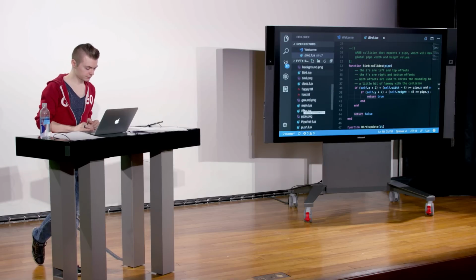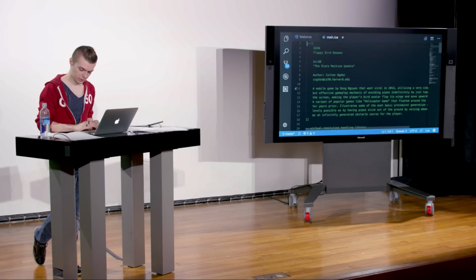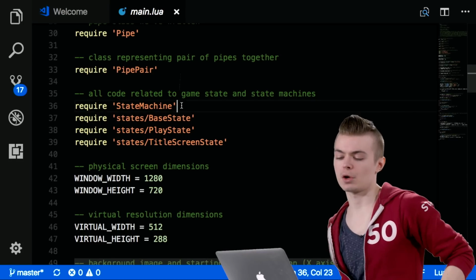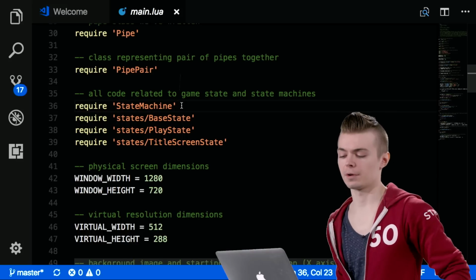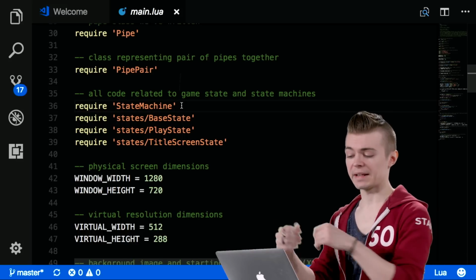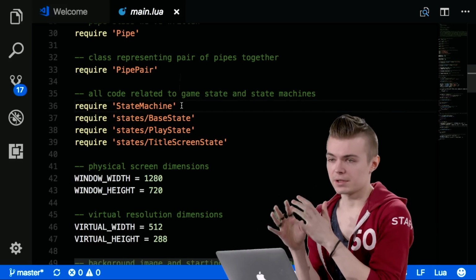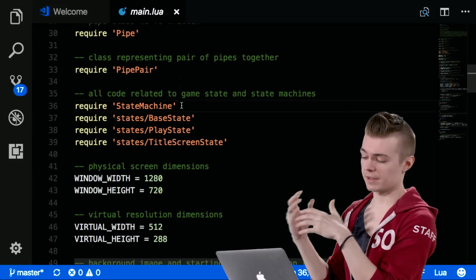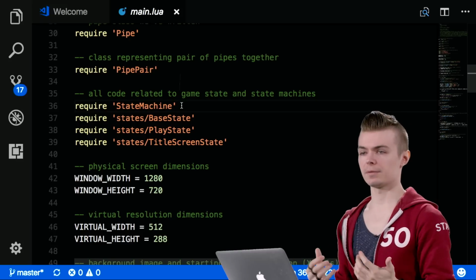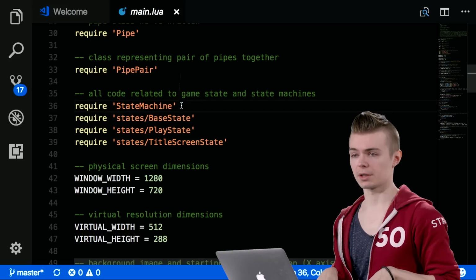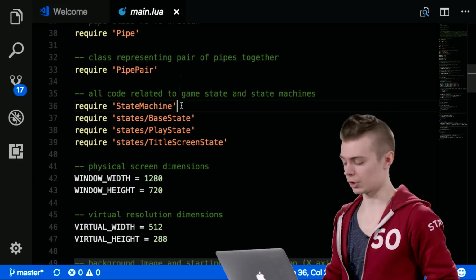In main, on line 36, we're requiring a new class called state machine and a few other classes that we're defining called base state, play state, and title screen state. And these are the components of our state machine. Instead of being just blocks of code in our update function, they're separate modules that have their own update and render logic. And we'll see that very shortly.